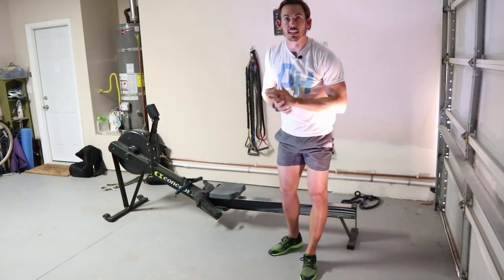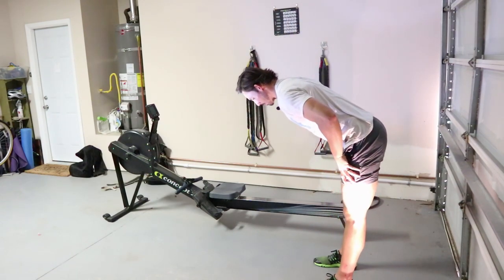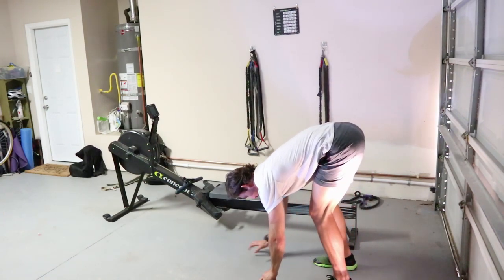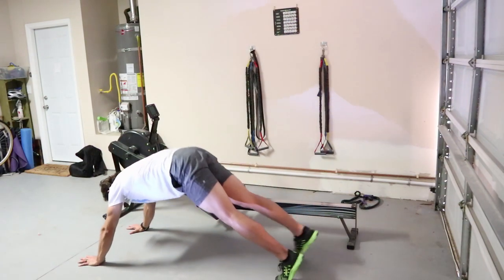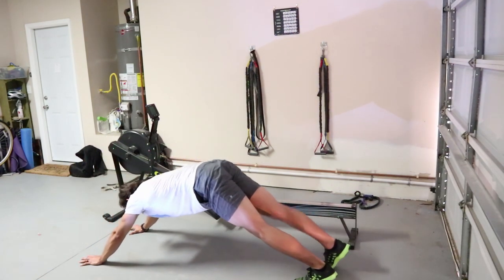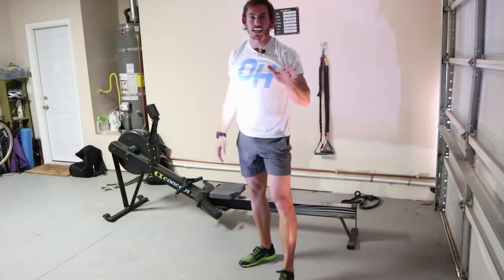Next, you are going to go to an inchworm. An inchworm is again, going to help with the hamstrings. From here, you're going to place your hands on the floor, trying to keep those knees straight. If you have to bend the knees, that's okay. From here, you're going to walk your hands out, and then you will walk your toes to your hands. Then you'll back it up and reverse it. Walk your legs back, and walk your hands to your feet. Good, you're going to do that 10 times.